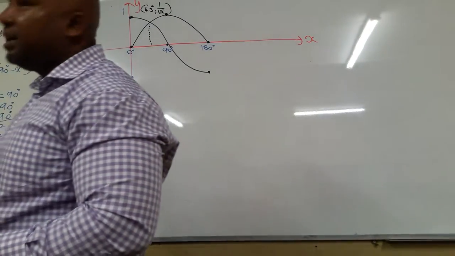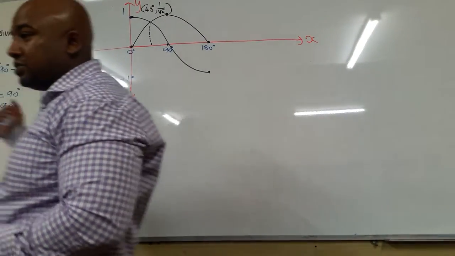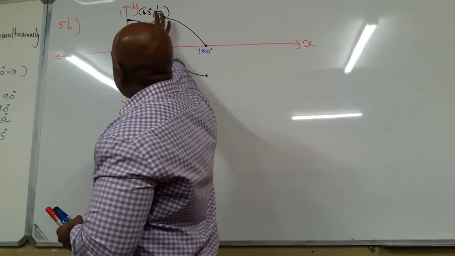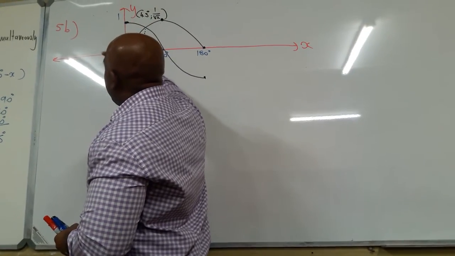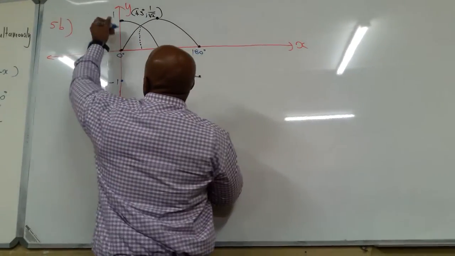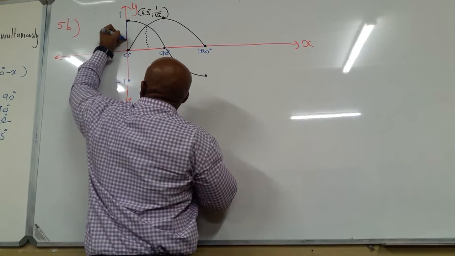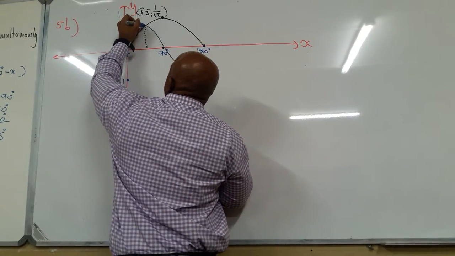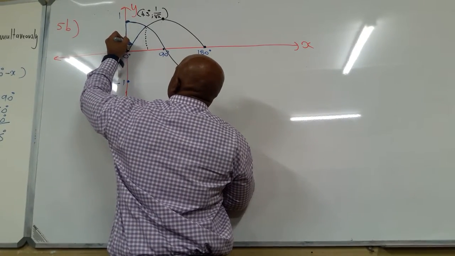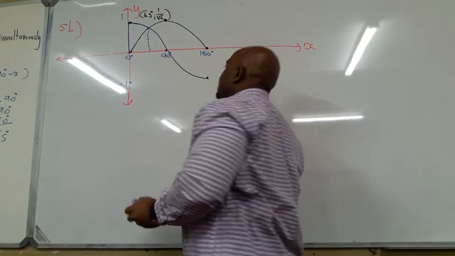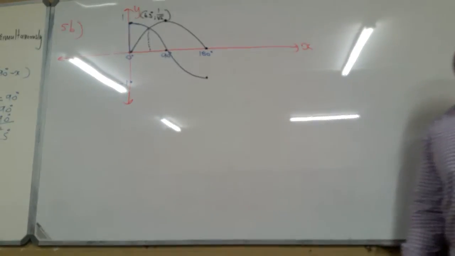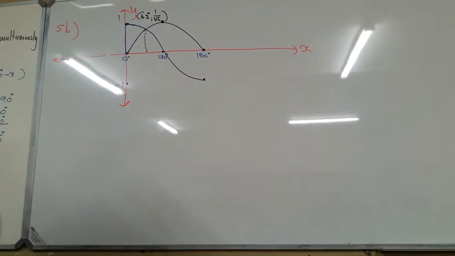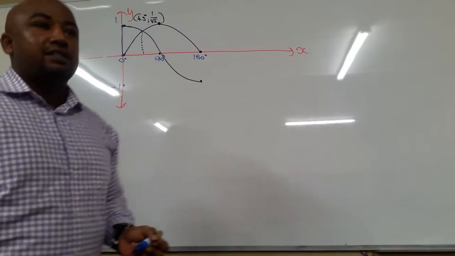The area bounded by the curves and the y-axis. So, the area bounded by both curves and the y-axis. There are both your curves here, and here is your y-axis. So this is the area that we are talking about. There's your y-axis, and here are your two curves. Now, what is happening to this area? This area rotates about the x-axis.